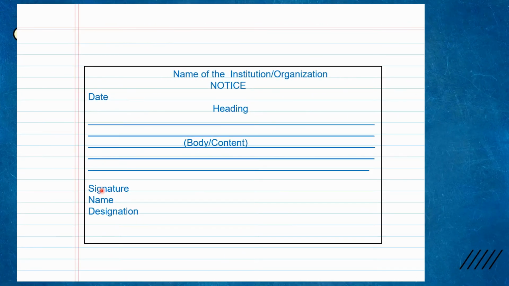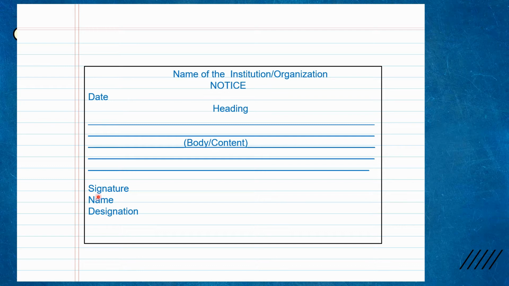And finally, we come to the last part of notice writing, that is writing signature, name and designation. The person who is drafting the notice, his signature should come here. For example, if in the question it is given that you are Amit or Amita, the head boy or head girl of the school, then you have to sign as Amit or Amita. When name is not mentioned, then you have to write your name, or you can assume yourself as XYZ or ABC and sign accordingly.